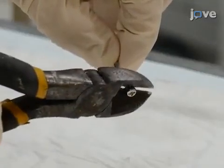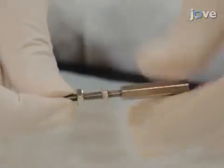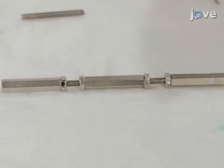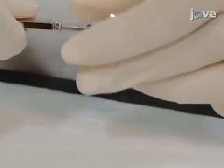Construct the sample holder from stainless steel spacers and an M3 stainless steel threaded screw, held in place with an M3 hexagonal nut. Remove the head of the threaded screw using pliers and polish the cut segment to maintain the thread pattern. When all individual components are ready, assemble the electrode holders. Each electrode holder contains three spacers joined together by the M3 screws, resulting in an 11.5 centimeter handle.